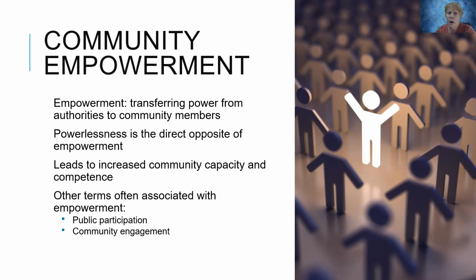And what our goal really is with community empowerment is, as healthcare professionals, we want to help them really have a voice and get started with their empowerment efforts and be able to influence the decisions that are made for their community. And our goal at the end is to step away and have those be self-fulfilling, self-motivating, self-regulating, and self-perpetuating communities. But that doesn't always happen. I can say most of the time it does not. It is hard to step away from those.